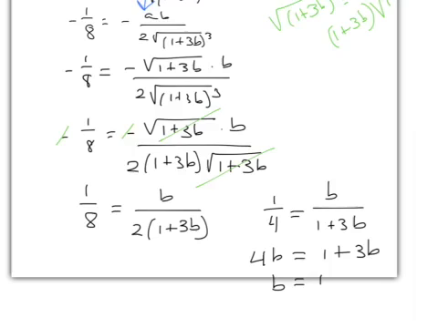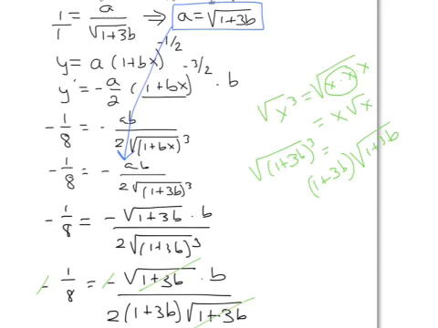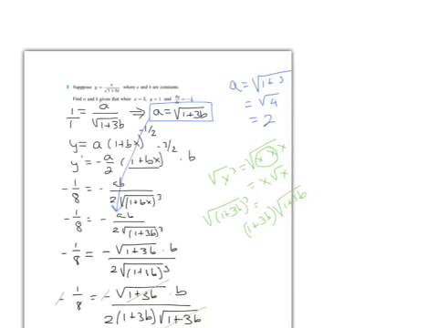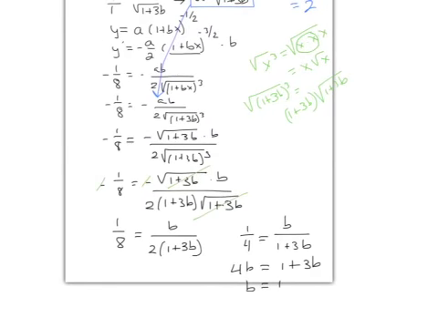So we are almost there. Going back to what we boxed in blue, since we solved that b is equal to 1, now we can solve for a. So a is equal to square root of 1 plus 3 times 1, which is just 3, which is a square root of 4. Again, which is 2. So in this question, a will be 2 and b will be just 1.